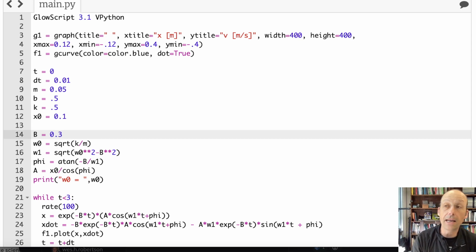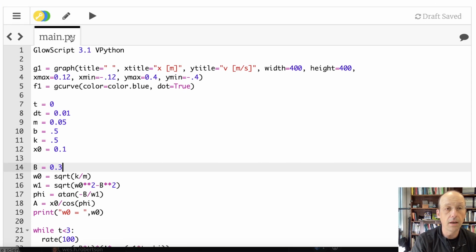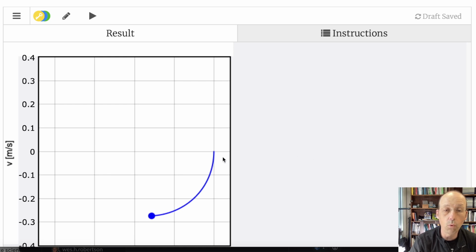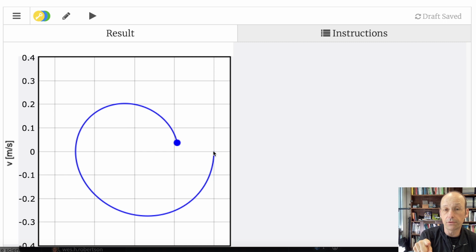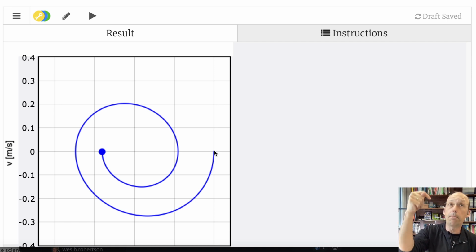It's smaller than that. Now, in this case, I should see a decay. Now, notice there are two important things that I like here. Let me run this. One is it orbits clockwise, right? Because right here, I have a positive position and zero velocity. It starts at zero velocity because it's on the v equals 0 axis. That means that it should start moving backwards and have a negative velocity. So that's the way it should go.